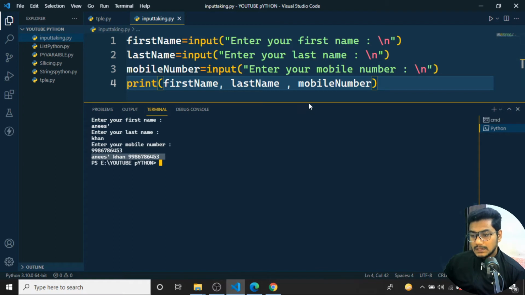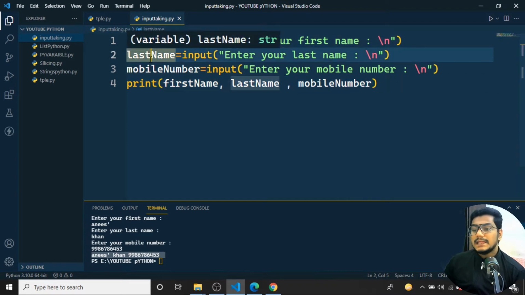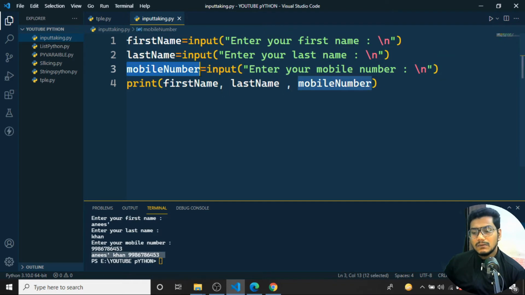So like this. Now coming back, one important thing here is, what is the type of the input, what is the type of this particular thing, I need to check it. Whether now I am giving a first name as well as a last name, it is a string. Okay, fine, it is string. But mobile number is what? It is an integer value. It is a number. So I want to check what is the type of it.